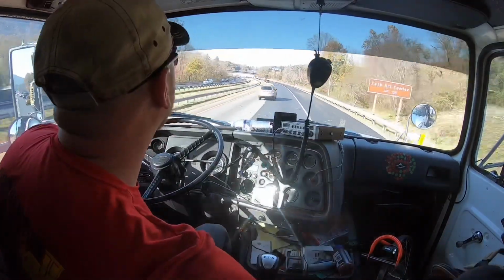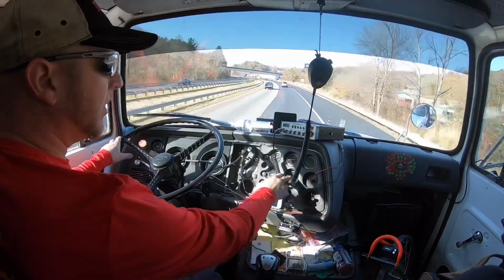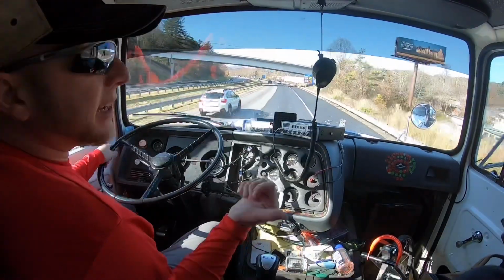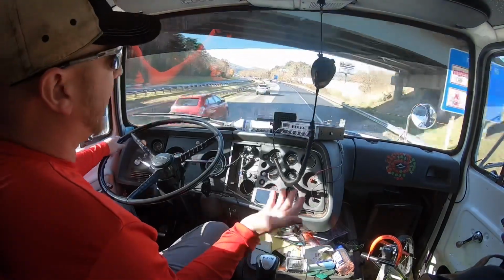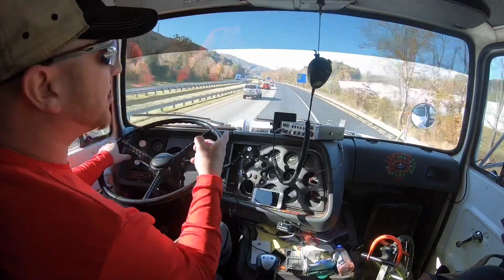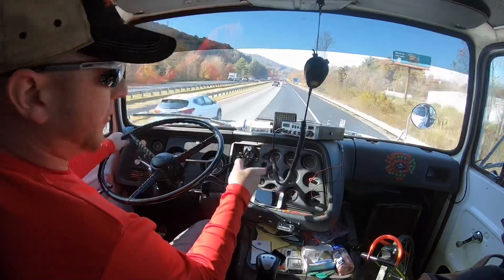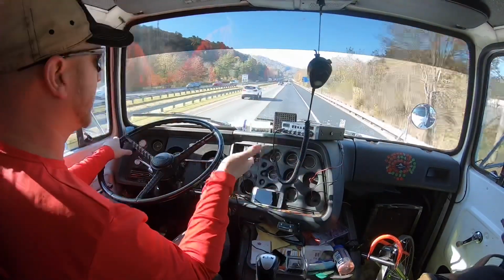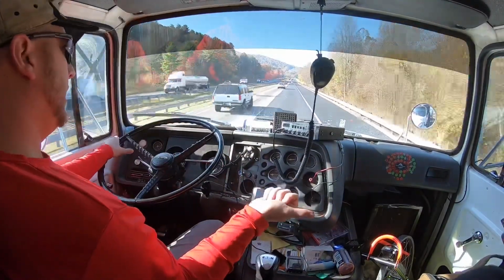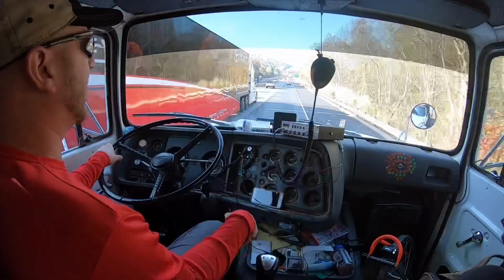So you want to keep your weights down. Today, for example, we've got just over a quarter tank in the truck itself. The excavator's got about a quarter to an eighth of a tank, and I'm going to get as close to the job site as I can without having to go past it to get fuel. So we're gonna stop up in Weaverville at the Ingalls. I've never gotten bad fuel there, and they've got a lower price than most places. Ingalls is a grocery store in our local area.